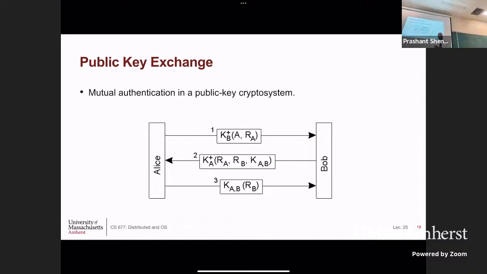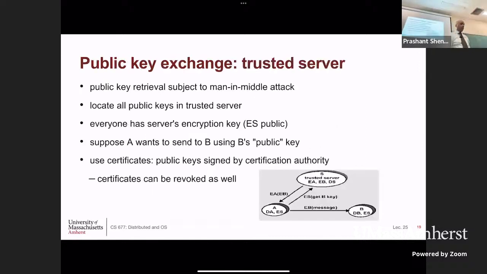But the original problem of how Alice and Bob securely exchange their public keys still remains. With the KDC, you got rid of that problem because you have a secure channel to the KDC. KDC takes care of all of it. Here, every two parties need to securely exchange keys. If you don't do that, then you can't generate a session. So now we'll talk about how.